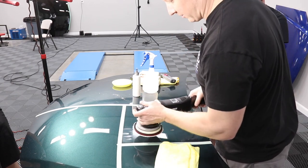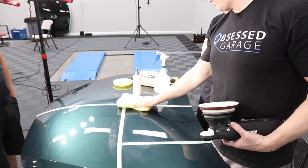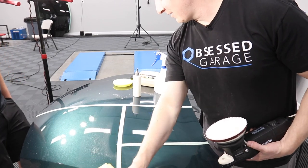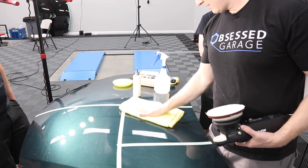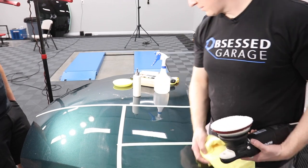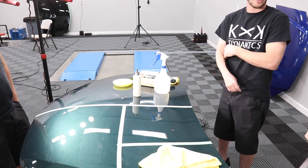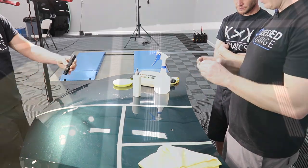So again, normally I'd grab a 3-inch to help control that heat. You're right. The 101, man, this freaking heats up fast. I could sit there with it for 5 minutes on that, and I wouldn't. But then, boom, it's done. It's a no-frills compound. If you want to get the job done fast and efficiently, and it's a little hazy, it doesn't look that bad. Nothing a quick pass with the final polish can't get. That's what I'm going to do, and then we're going to compare.